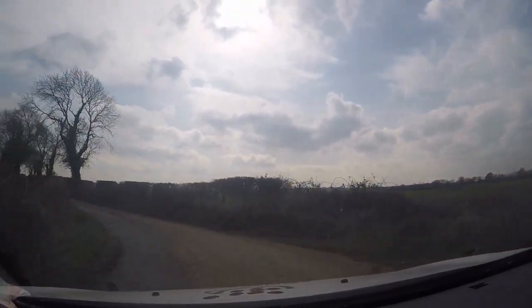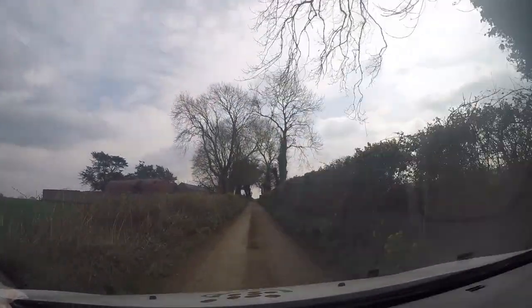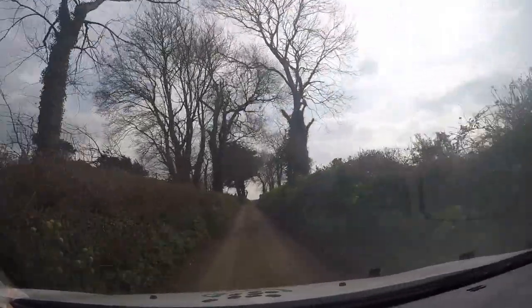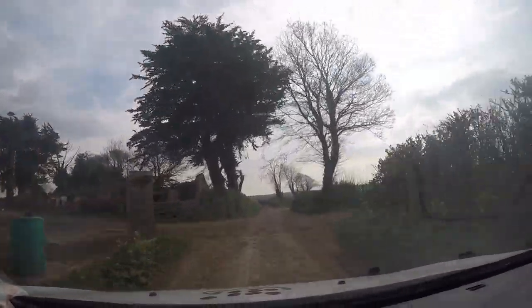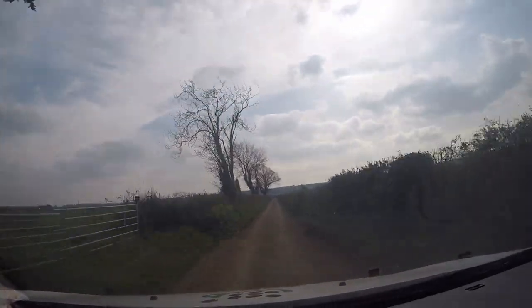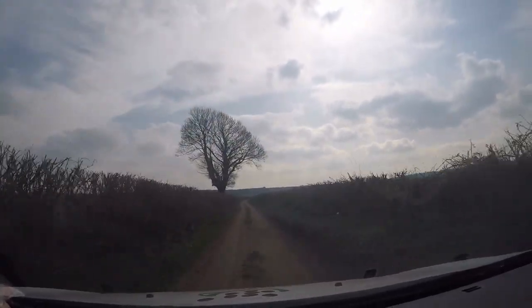So a left-hand turn will take us up just a gentle bit of a hill here. Nothing too serious. Once we head around the bend at the top of this hill, we'll be able to see the 1-mile mark in the distance on race night. So we're going to straighten up here, and pretty much from here it's a straight run out to where the road widens, which effectively is the road between Ballinacurra and Ladies Bridge.